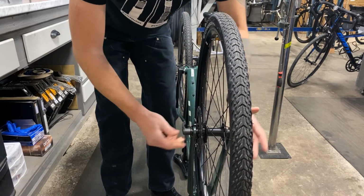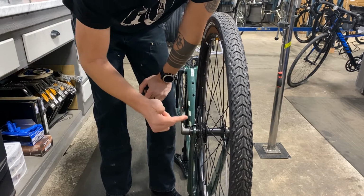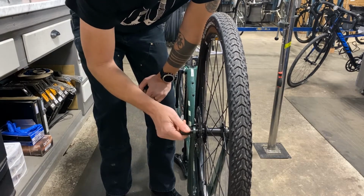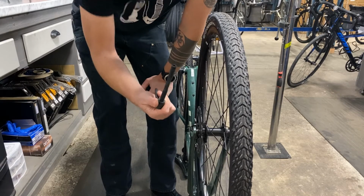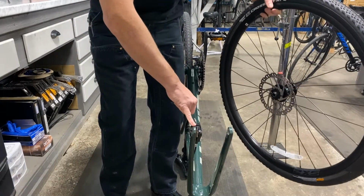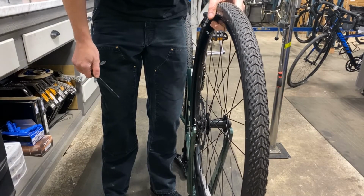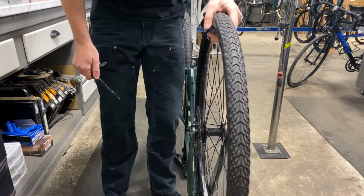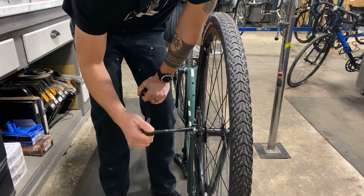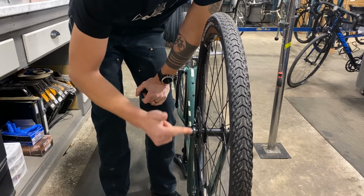But just put it in there. It's a 5 millimeter Allen if you didn't have this. You just thread that till it stops coming out, pull it out. That's removed, wheel just comes out. No quick release on the disc brake. Putting it back in, guide that rotor back in to the brake, put the through axle back in, tighten it down.